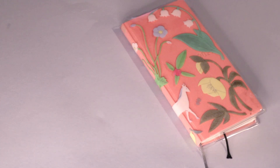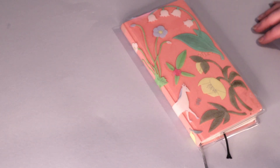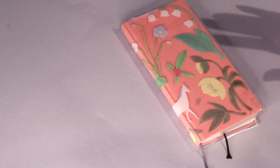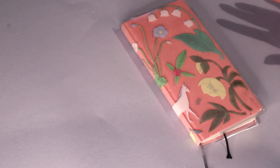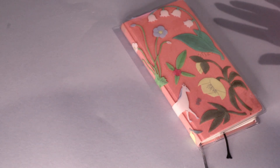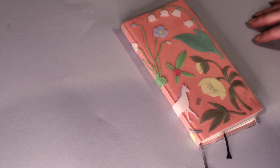So without further ado, we're just going to jump right in. Before I do that I'm just going to apologise if the lighting is a little bit weird. I'm filming this at half past five on a Sunday afternoon. In England the sun comes down really quickly in the winter so I've put my ring light on, my main light on, and my computer has got a light on it as well. So hopefully the shadows won't be too bad. It is going to look a little bit harsh I'm afraid. Unfortunately I didn't get a chance to film this earlier today but I'm trying a different angle with the camera now as well and hopefully this is a clearer angle for you.